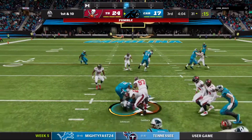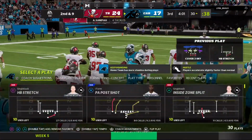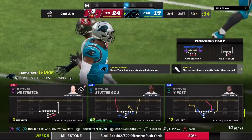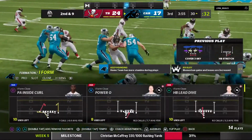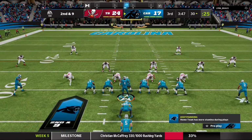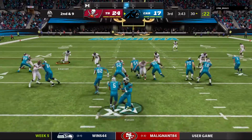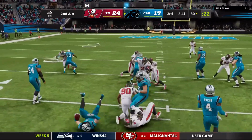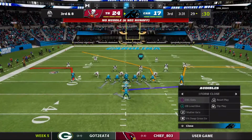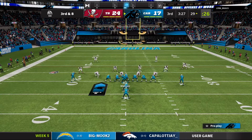The ball's out. McCaffrey lost it. He's not free, but a teammate comes along and scoops it up. It's almost like baseball. Guys at bat, people are on base in scoring position. One guy doesn't get him home. The next guy comes through and picks him up. And avoids the turnover. On second down, McCaffrey. A short gain here, maybe a yard to the 29. 7th play of the drive forthcoming on 3rd and 8.